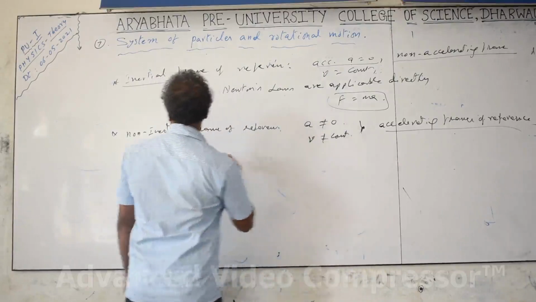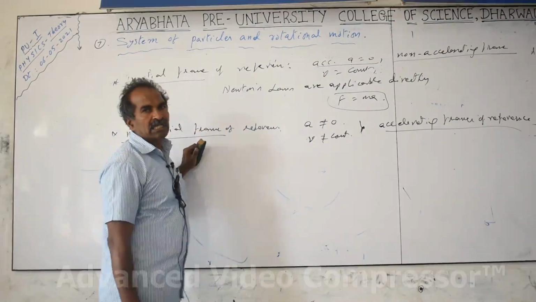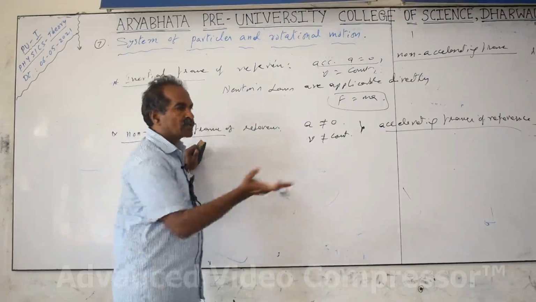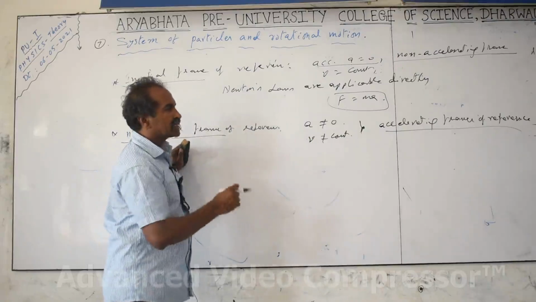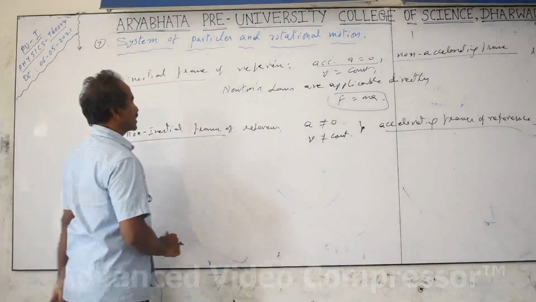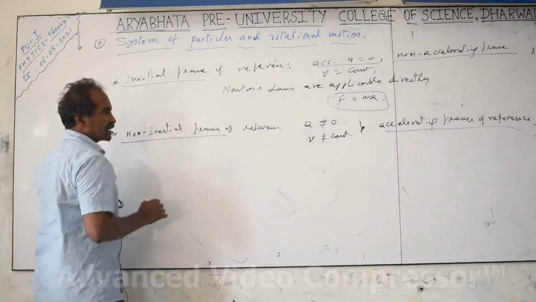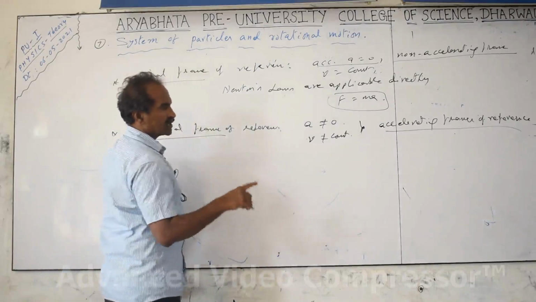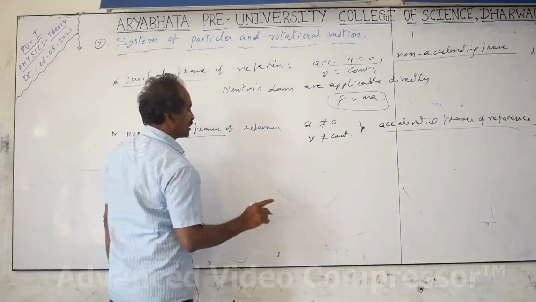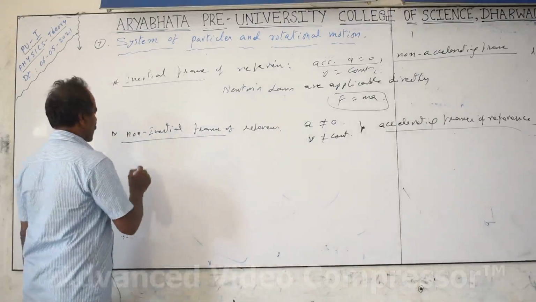But in non-inertial frames, if you want to apply Newton's laws, you are also applying a force while the vehicle is also accelerating. In that case, there are two forces you need to consider: one is your force, another one is the pseudo force. One of the pseudo forces we are going to apply here is in circular motion. So in the case of circular motion, we need to consider centrifugal force as a pseudo force.